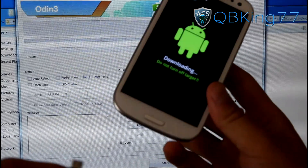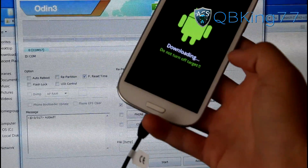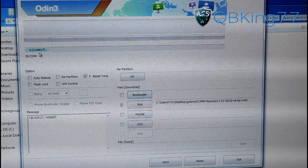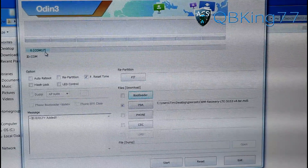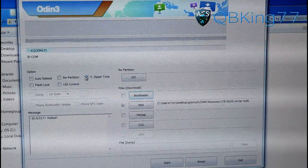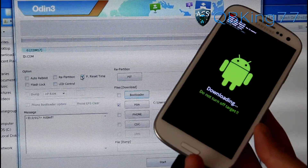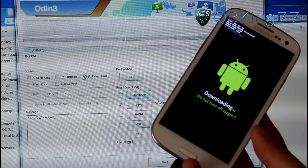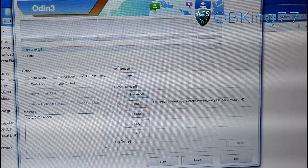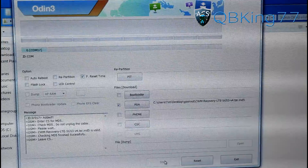You'll see we are in download mode. Go ahead and plug your device into your PC. If it says installing drivers, let it do its thing. Eventually a blue box should pop up in Odin saying COM and then a number — that lets you know Odin recognizes your device. If you have any problems with Odin, usually it's the cable. Try a different cable, different USB ports, reinstalling drivers, rebooting your PC, or rebooting your phone. Those are all steps to help with Odin. Double check: only F Reset Time checked, the TAR file in the PDA slot, Odin recognizes your device — then go ahead and hit the Start button.